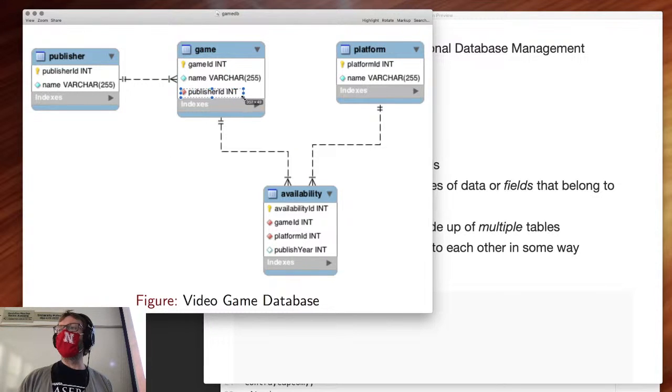This is called a foreign key. The foreign key maps a child back to its parent. I'm a game record over here. I am Lego Star Wars, right? Who is my publisher? Oh, okay, well, here's a reference to my publisher. My publisher is 1234. 1234 is not LucasArts. Instead, what I have to do is go back over to this table that I'm referencing and look up LucasArts by its publisher ID. Right? This ensures a separation of data, but a relation that you can then follow through with.